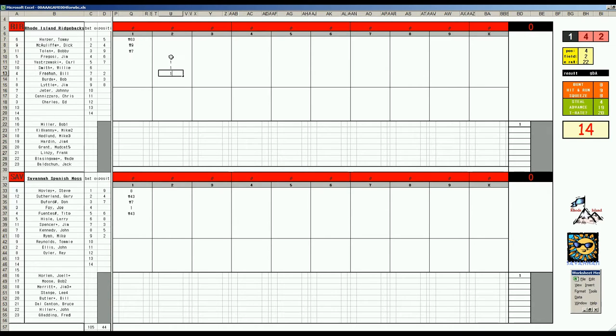1-6, single left. Does Yaz want to score from second on a single against the Don Buford zero arm? Yeah, he's going to try it. 1-14, thrown out on a 16. Yaz cannot quite, yeah. You need to switch the jets on there. Go into the jet rockets there, Yaz, when you're rounding third next time. Willie Smith doesn't go to third on the play either. So you have first and second with 2 outs.